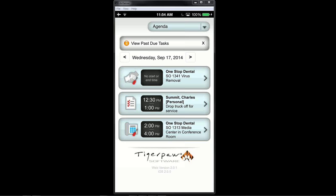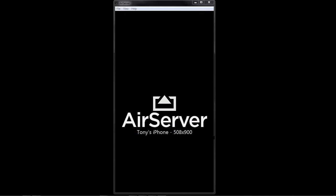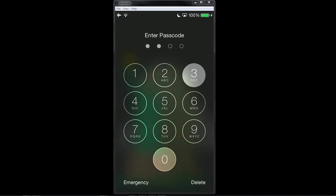If more than one tech is on site and both are using the app, do you have to add the tech manually? Not if you set the service order up with two techs with two tasks. If you set up the service order correctly and you assigned a task to each technician, they'll both have a copy of that in their agenda, and they can both track time if they need to. Now, if you only want to bill for one of the times, you can still have them track their time. Just mark their time log as unbillable. So it's up to you on how you want to deal with that, but you can definitely schedule that at the same time.